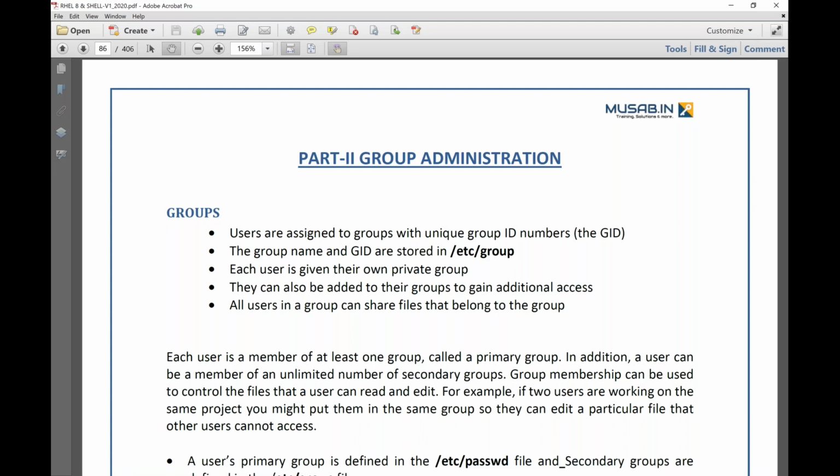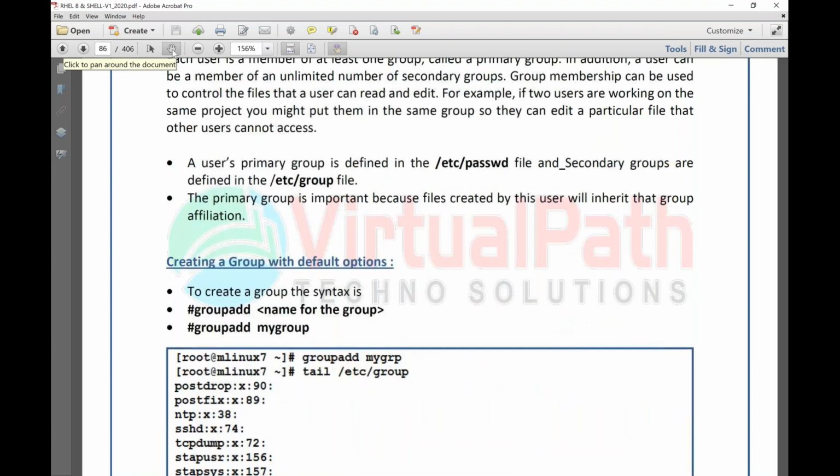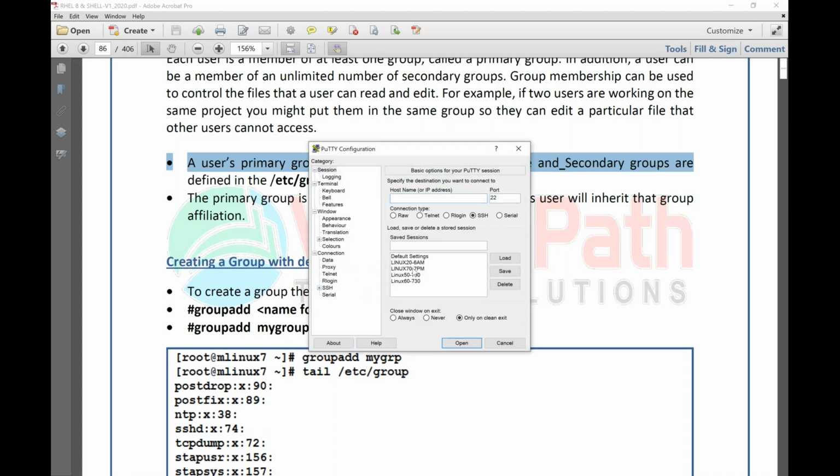Okay. So primary group information you can find directly in the /etc/passwd file, right? So let me just log in first of all.